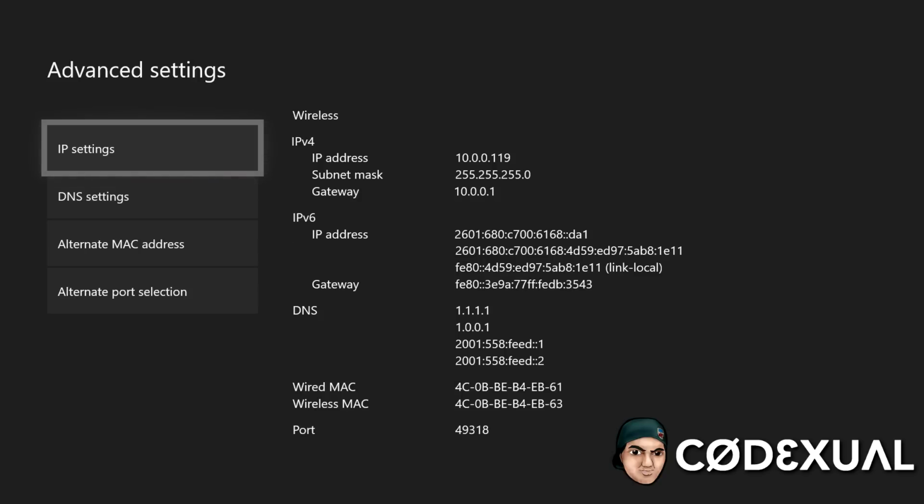Now, as you can see on the right, it'll change the DNS numbers. Now, if Cloudflare DNS doesn't work out for you guys, you can even use Google's DNS, which is 8.8.8.8, and as for the secondary, it's 8.8.4.4. I will leave a whole bunch of hosting providers' DNS in the description down below, so you guys can give that a whirl.